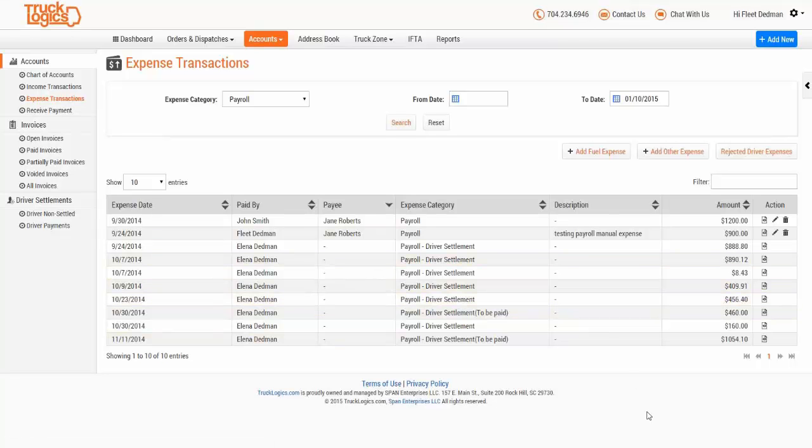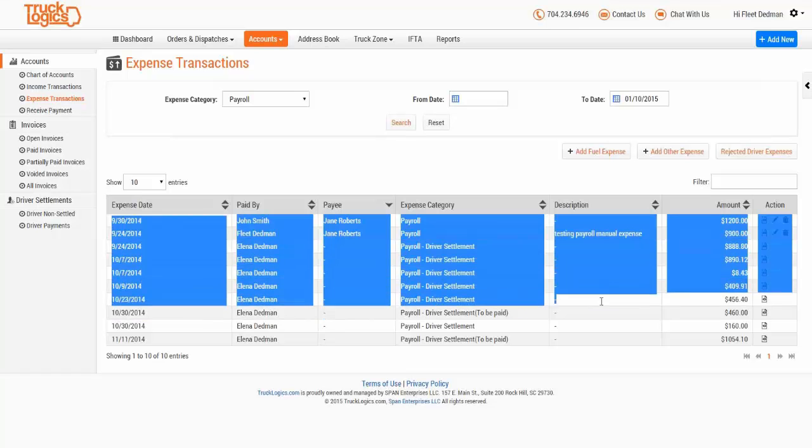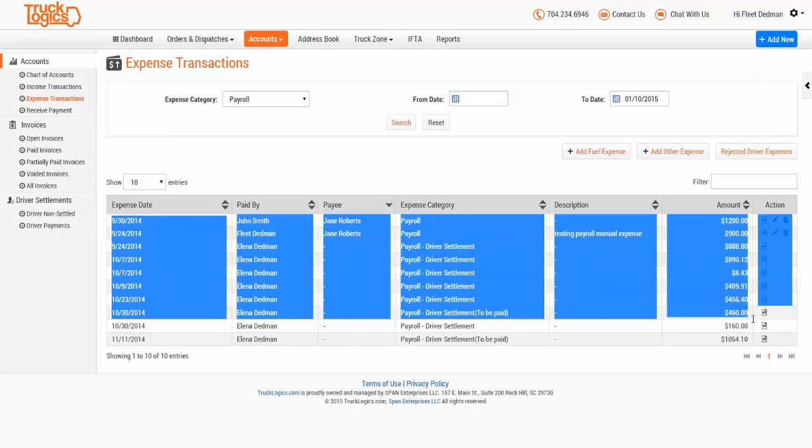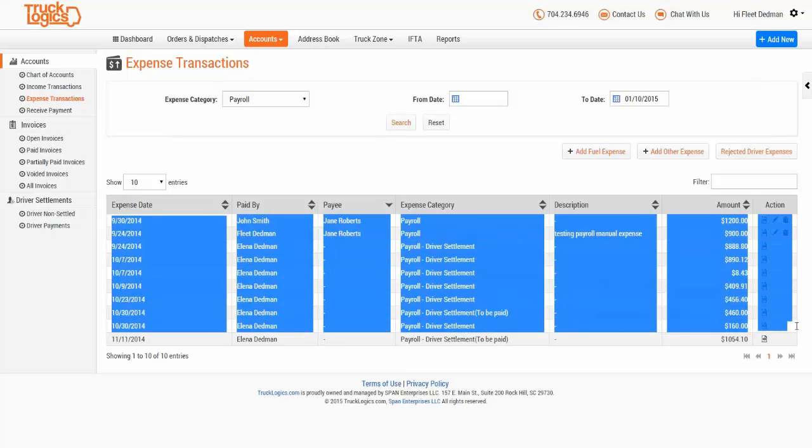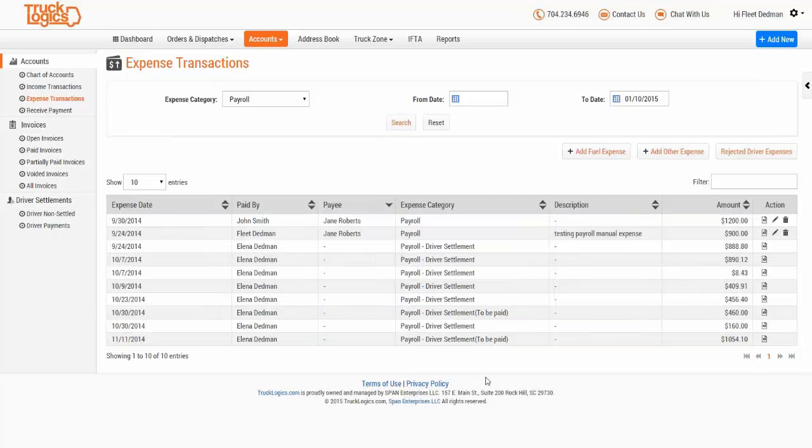Okay, and if you need a record of it taken elsewhere, you can actually copy this information and paste it onto an Excel spreadsheet or so forth if you need to have a reference taken or emailed somewhere else. So that is actually all I have for driver management and the payroll.